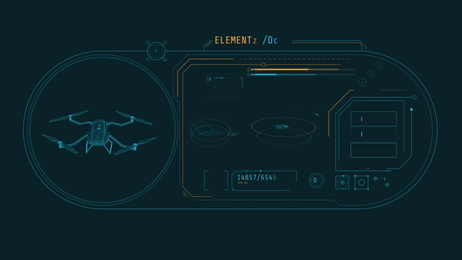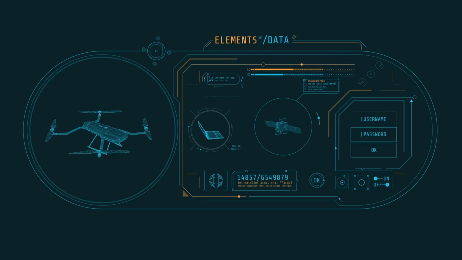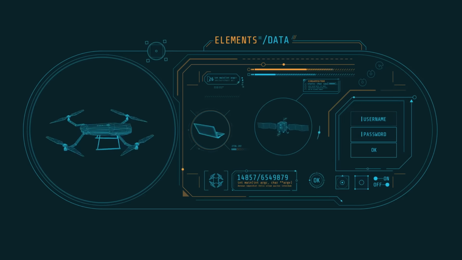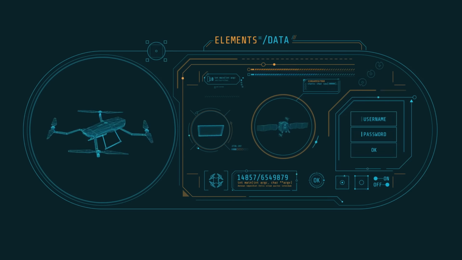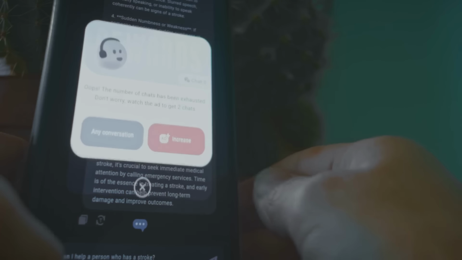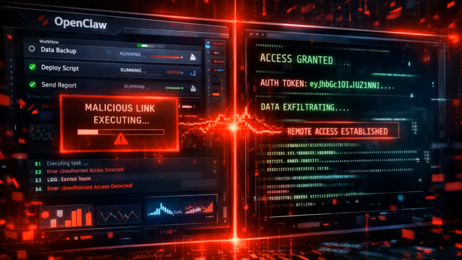One more thing to do here. Scroll down and find Memory Scope. Set it to cross-platform. This means if you connect Discord or Slack later, the same agent, with the same memory, responds everywhere. One brain, multiple platforms. Let's run something real, not a toy example. A workflow you'd actually use. In Telegram, send your MaxClaw agent this exact instruction.